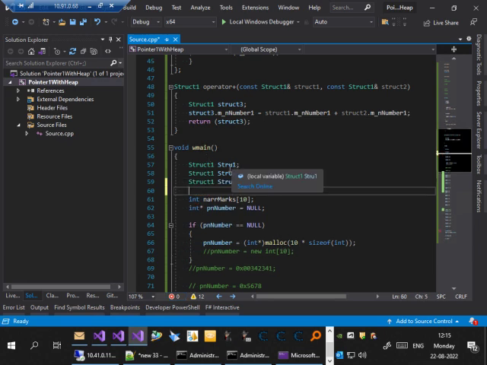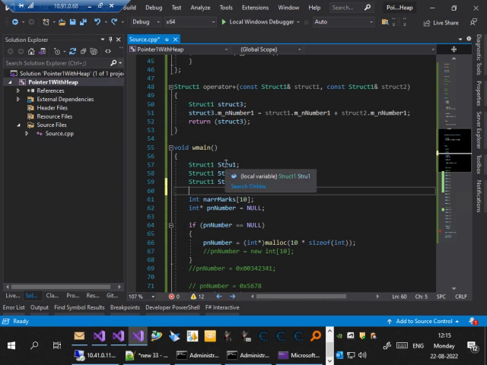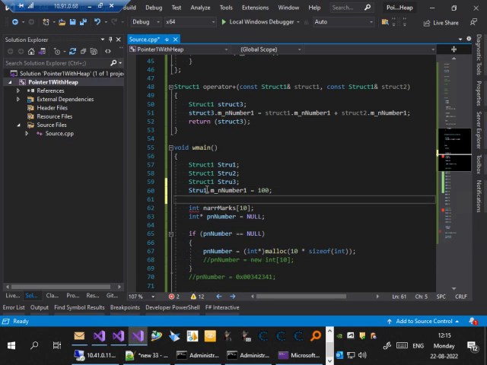Now we are initializing the value 100, and initializing the value 200.